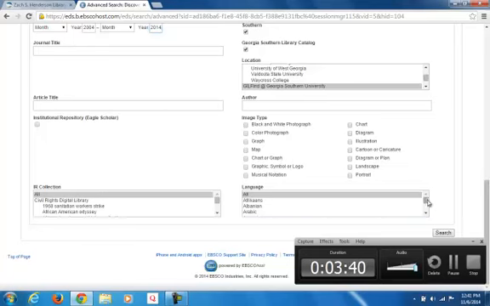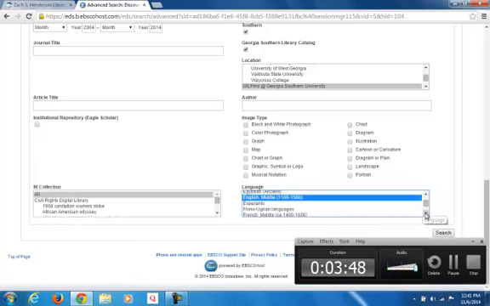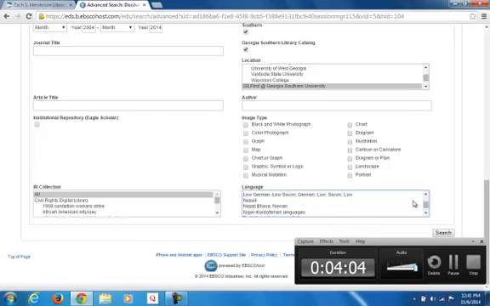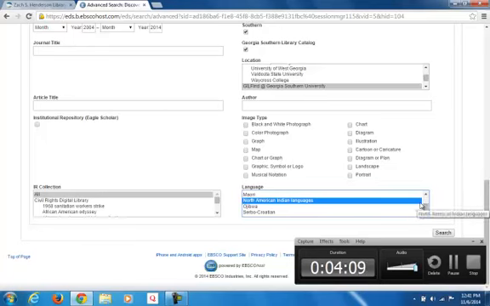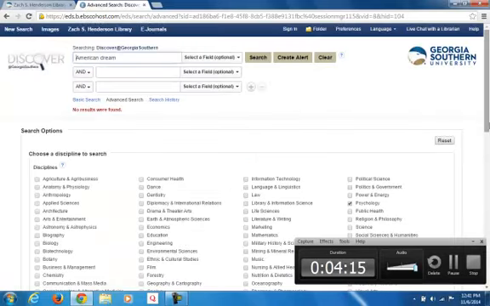And then, just for safety's sake, I will check English for language because I can't read anything else. There we go. And click search. And they've got no results. That's comforting.